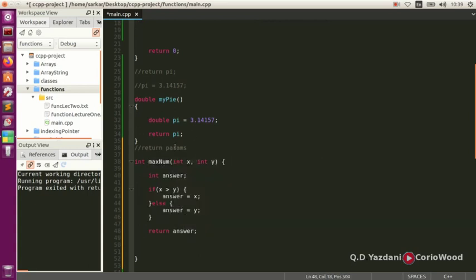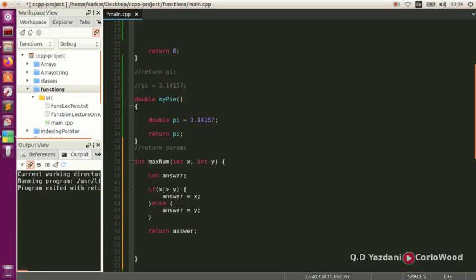Alright, so now we have a function which is returning int. The return data type is int. It's maxNum. We've got two parameters, int x and int y, and if you notice on top, we don't have any parameter list, we have a two-parameter list here, and this is our answer. We declared our answer here. You guys can put total, you guys can put anything, whatever you like.